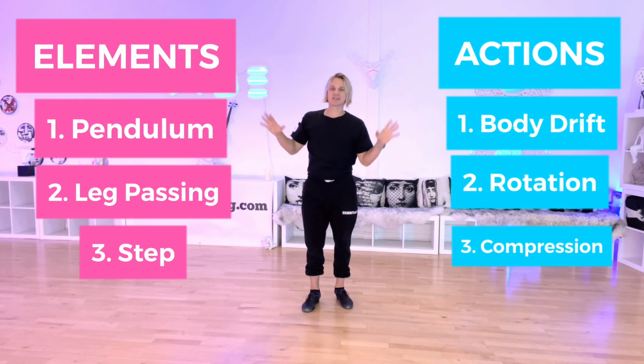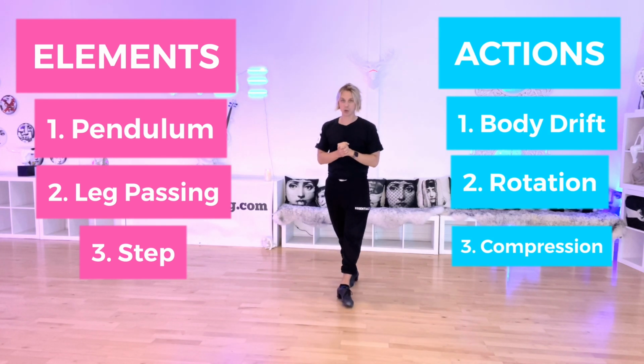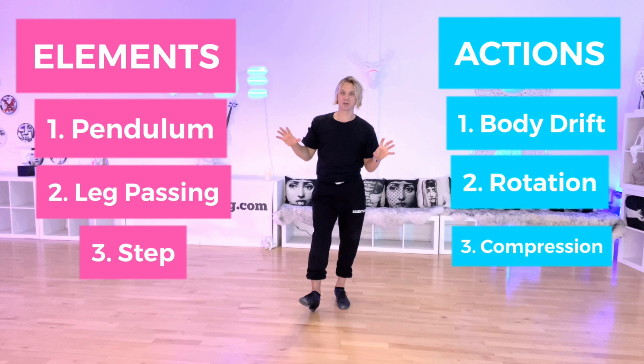Okay, of course this is a simplified way of looking at things, but it's very, very helpful. It can show you an idea of how you can improve and how you can make things better, or how to find mistakes.